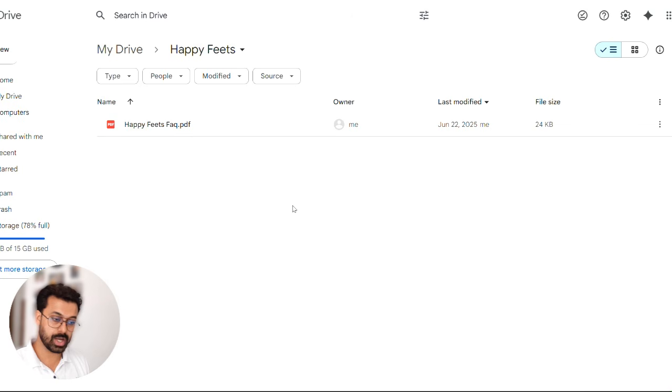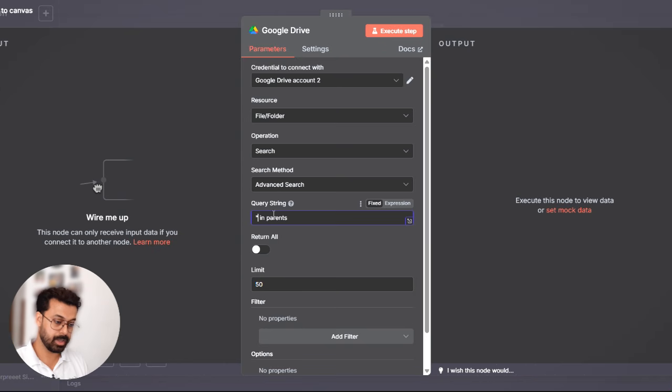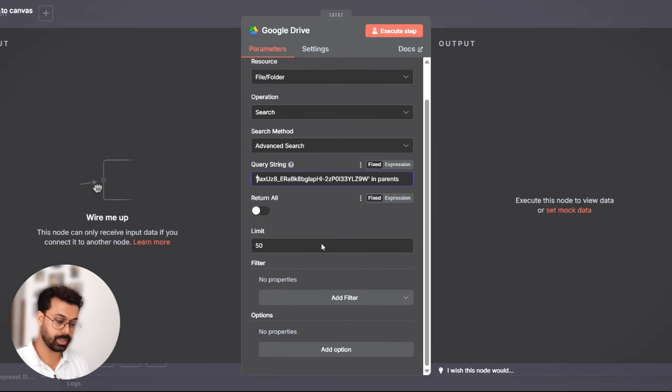Go to your Google Drive, select the folder you want to fetch, and in the URL after folder/, copy the ID you see in your URL tab and paste it right here. It should be single quotes, not double. Yep. Now it's working perfectly fine.